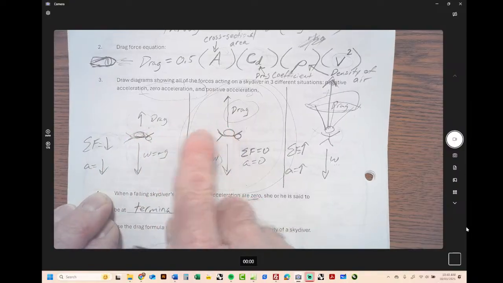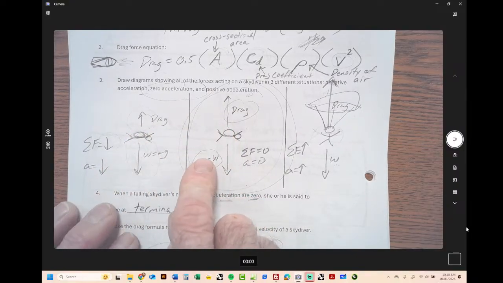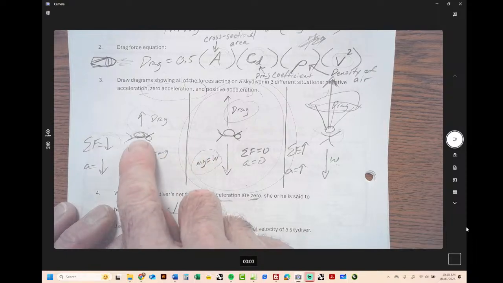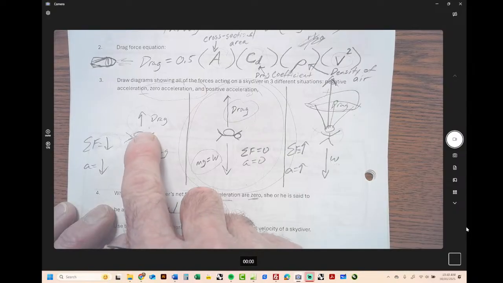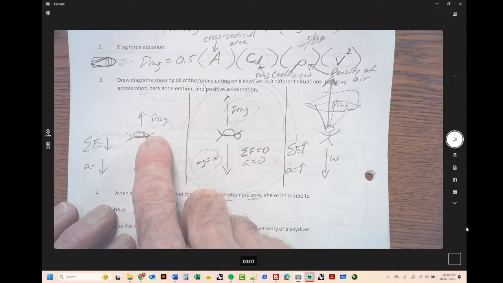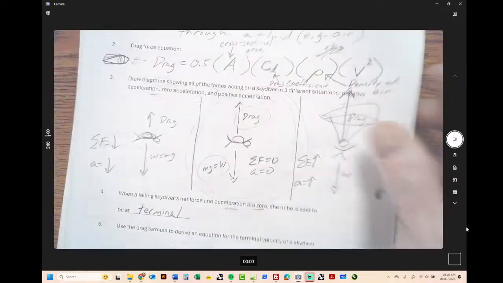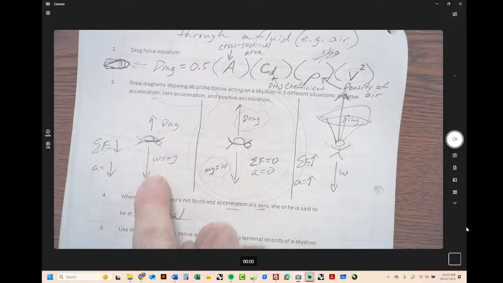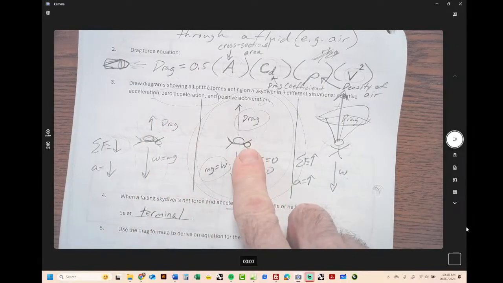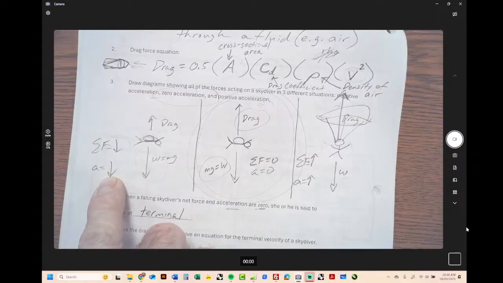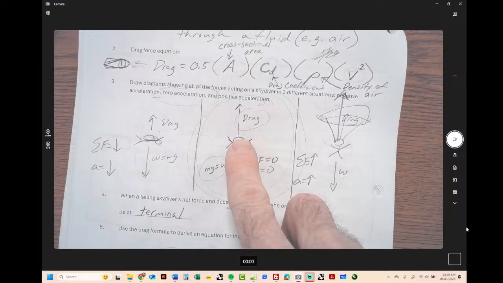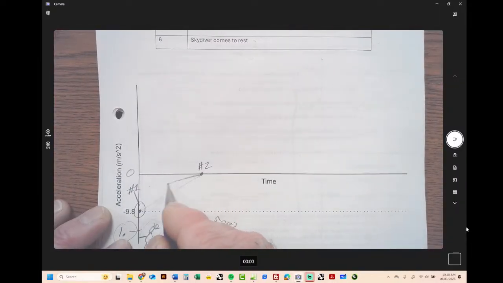So it's sort of self-diminishing. It's like a negative feedback loop where the more your drag changes, the less it changes. So the closer you get to drag and weight being the same, the closer you get to terminal velocity, the smaller your acceleration is that's driving you toward terminal velocity. So you actually never get there. You just asymptotically approach it. So it's more like this.